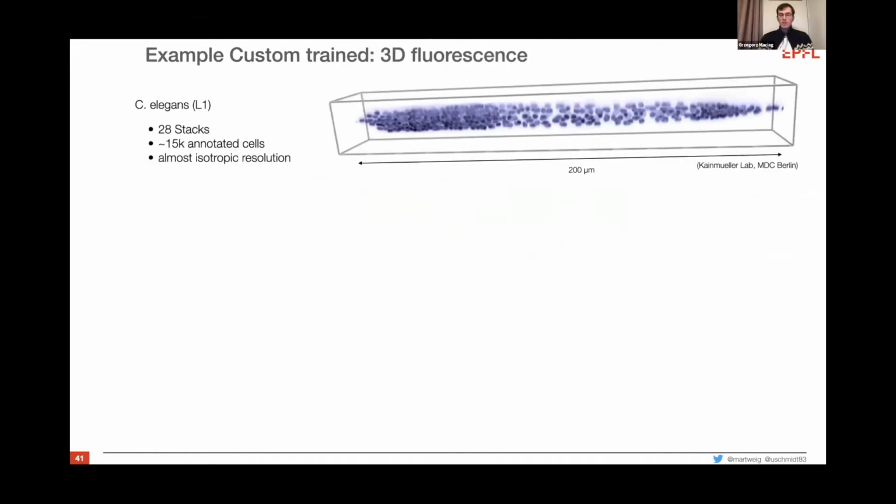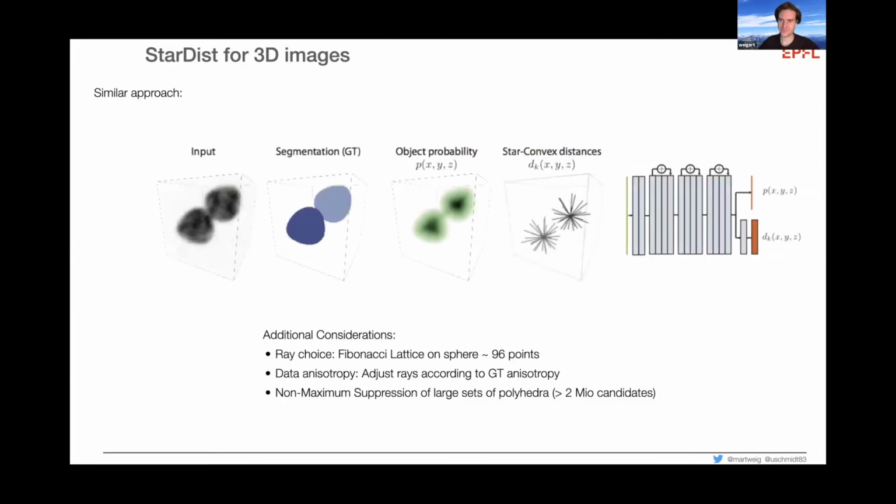Yes, I have a question about calculating the distances. So you calculate them between the pixel that you are looking at and what? So actually you have your given input and the segmentation ground truth, right? And you go to every pixel in the ground truth. You look at each of those different rays or directions that you have.